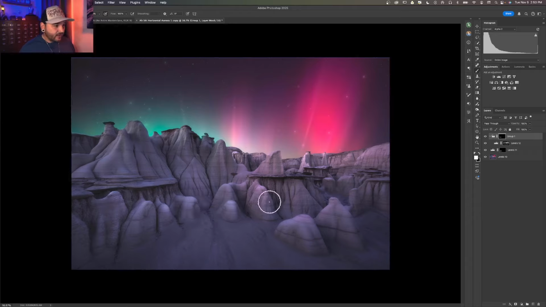We can go around the whole image and do all of this great dodging without too many worries about over brightening areas that we do not want to affect. Of course, I'm probably going a little overboard here for the sake of demonstration, but you can see just how easy this is.